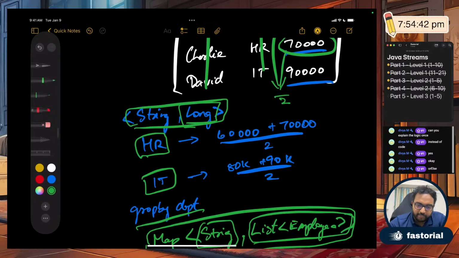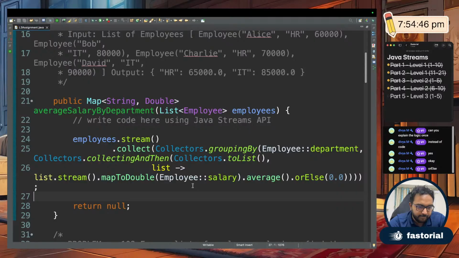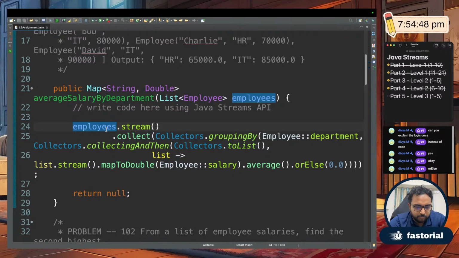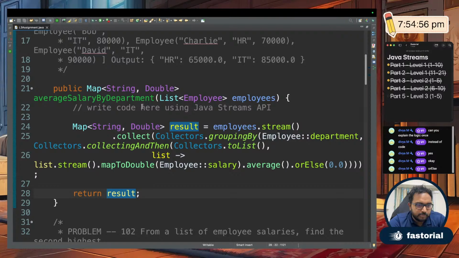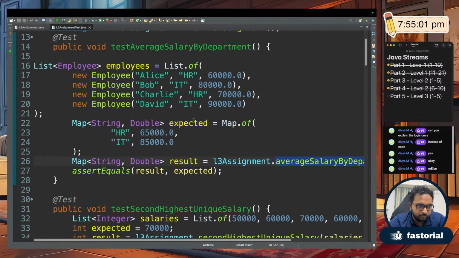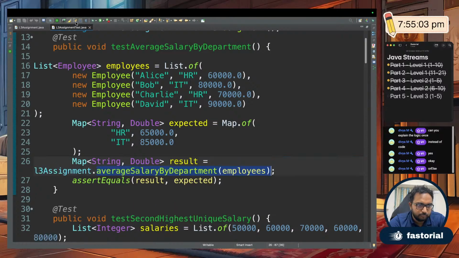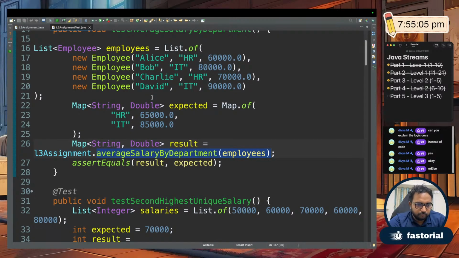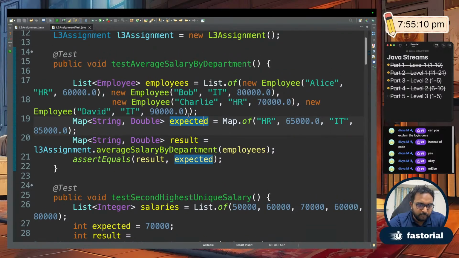I'll explain the bits and pieces again. Let's try to run this and see. Map of String, Double, result is this, and let's return it and run the test case. This is the test case.